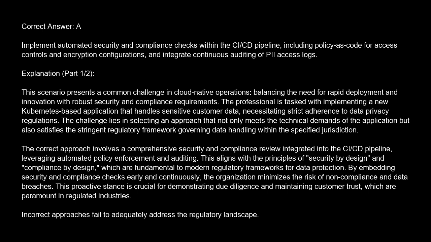The correct approach involves a comprehensive security and compliance review integrated into the CI/CD pipeline, leveraging automated policy enforcement and auditing. This aligns with the principles of security by design and compliance by design, which are fundamental to modern regulatory frameworks for data protection. By embedding security and compliance checks early and continuously, the organization minimizes the risk of non-compliance and data breaches. This proactive stance is crucial for demonstrating due diligence and maintaining customer trust, which are paramount in regulated industries. Incorrect approaches fail to adequately address the regulatory landscape.